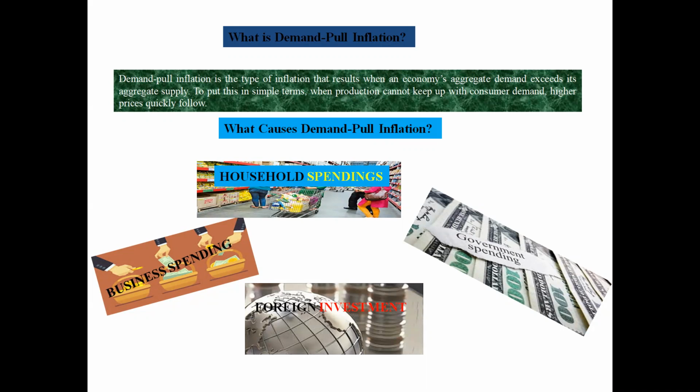Next, business spending. If the businessmen and investors think that the economy has a favourable environment, and that if they invest at this time, they will get more return, then the investors and businessmen will invest more in the economy, as a result of which new jobs are created. So circulation of money will increase. Business spending has both positive externalities directly and indirectly too. So directly and indirectly, the income in an economy increases and purchasing capacity increases, and just like government spending or household spending, it increases the aggregate demand of an economy, as a result of which demand pull inflation takes place in an economy.